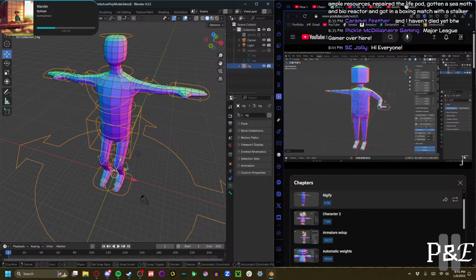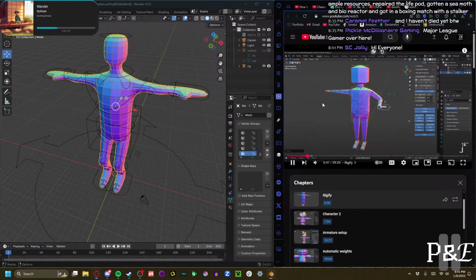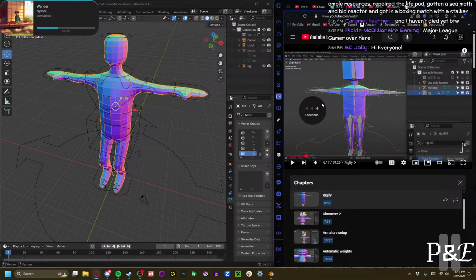Side panel, and under this item tab at the bottom, we have all of these rig layers that it also gives us. But yeah, how was he able to move it?